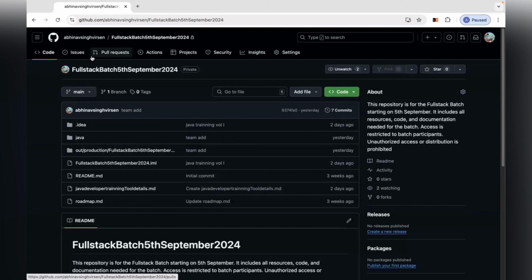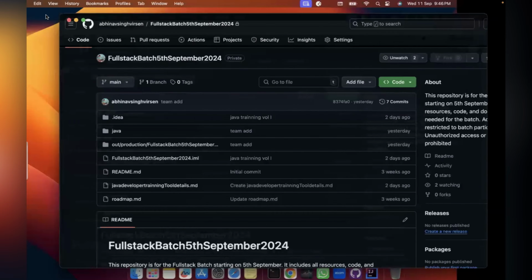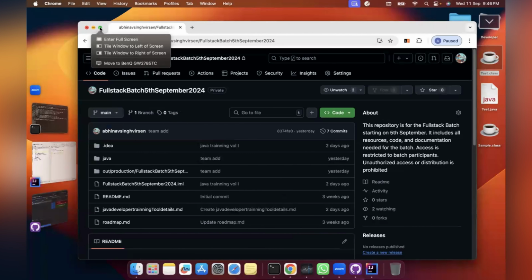So two things we are supposed to have: one is the desktop UI and another one is the IntelliJ IDE. Java 21 is already installed. Only these three things are needed for the core Java course. For the next two to three days we mostly have theory. But once we are done with the theory, we mostly have coding sessions and hands-on every day. It might seem a bit slow and kind of boring, but we have to go through this.